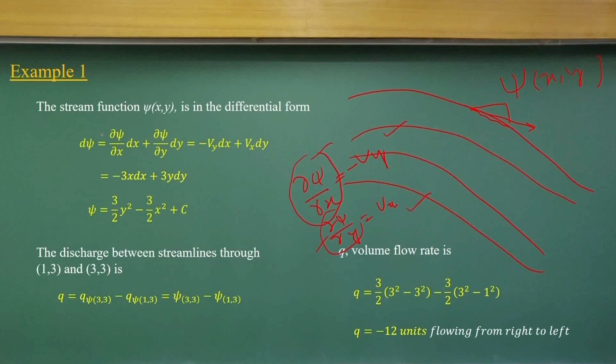As this function has two independent variables, we can define it like this, and substituting this value we get the stream function. As you know the stream functions, you can find the discharge between them, which is the difference, and substitute it here, you will get 12 units. I encourage you to read more on stream functions. Similar types of questions come in GATE or engineering services.